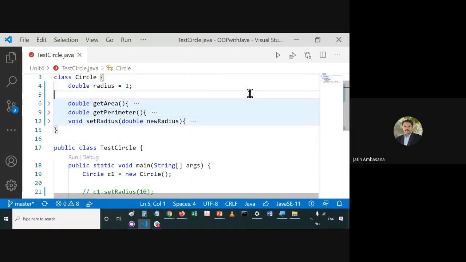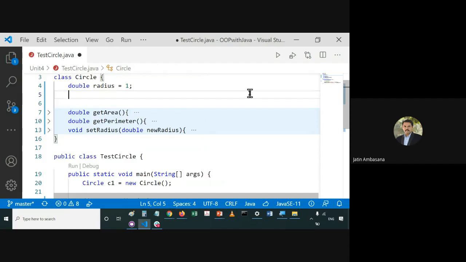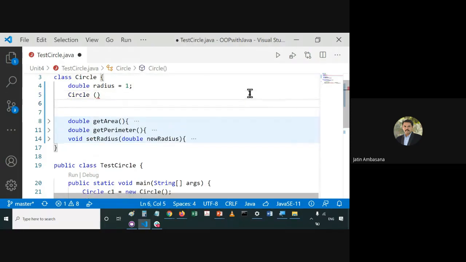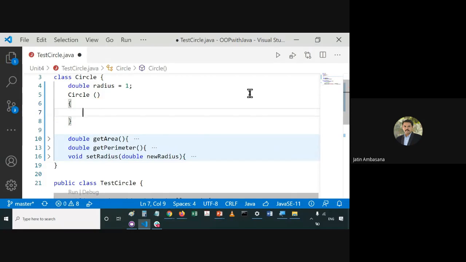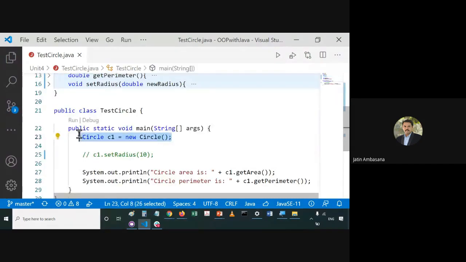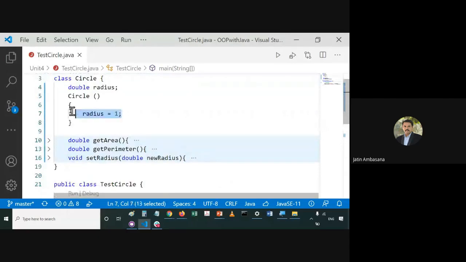If we even want to add it, we can add it like this: circle and brackets, and inside that do something. So what you can do is assign radius equal to 1 over here. So if you invoke this kind of code, then that radius will be automatically 1.